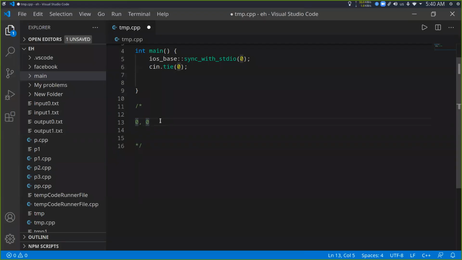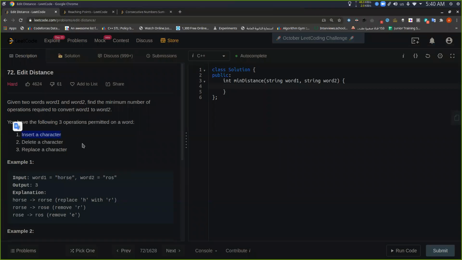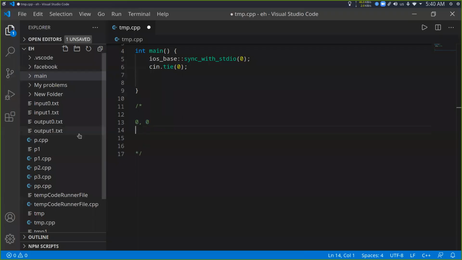So let's see what we could make applying these operations. We have four choices: either insert a character, delete a character, replace a character, or don't do anything. Let's say the first operation is don't do anything. If we didn't do anything, that means the character at index 0 and the character at index 0 should be equal, right?